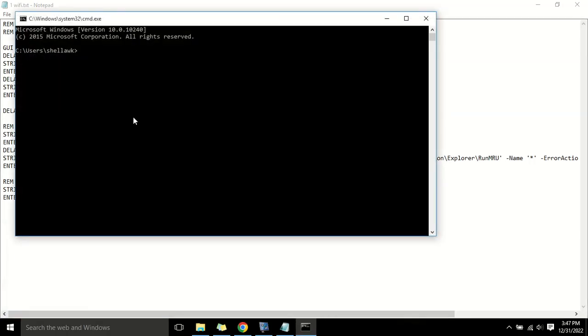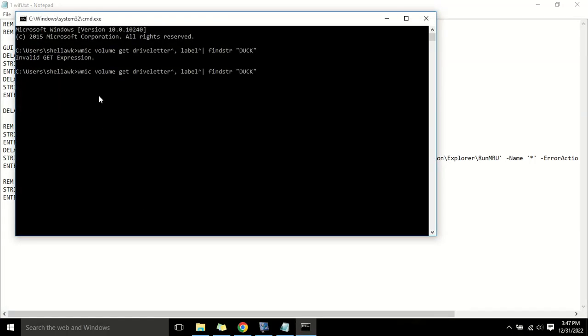cmd, and there. Okay, yes, see, it finds drive D labeled Duck, so it will filter the drive D. It will find out whichever drive is for the Ducky by looking for this Duck keyword right here, and that's why you rename the USB Rubber Ducky to Duck. If you don't, the payload will not execute, because it needs to export the credentials to the Rubber Ducky, and in order to do that it needs to identify the drive letter, and in order to do that it needs a filter like Duck to get there.